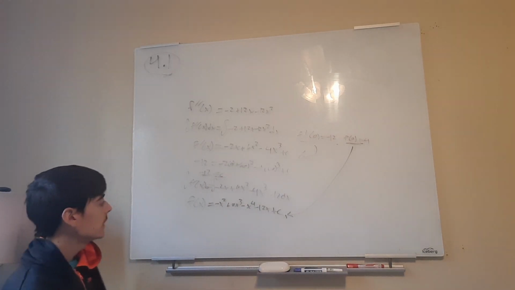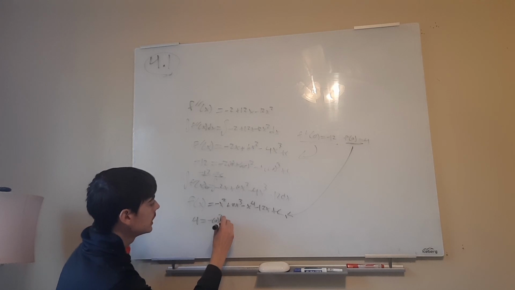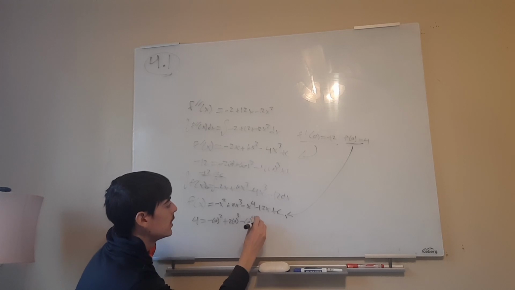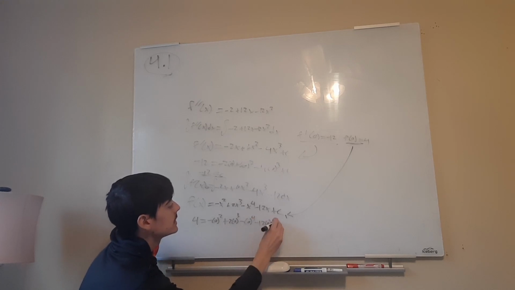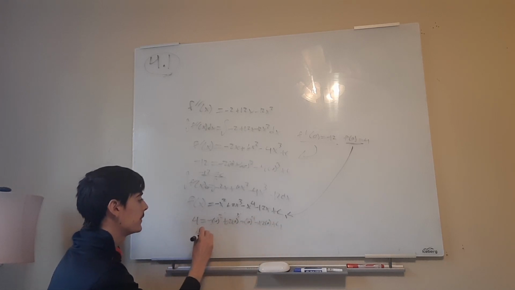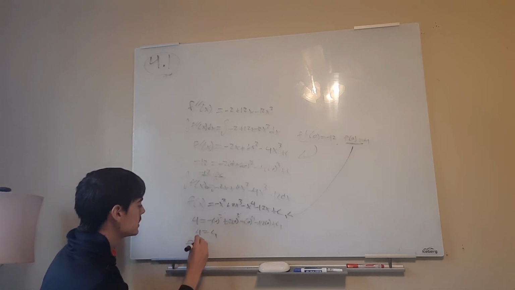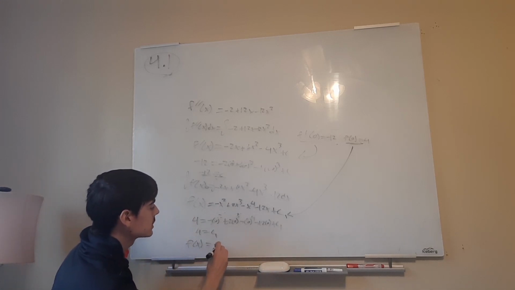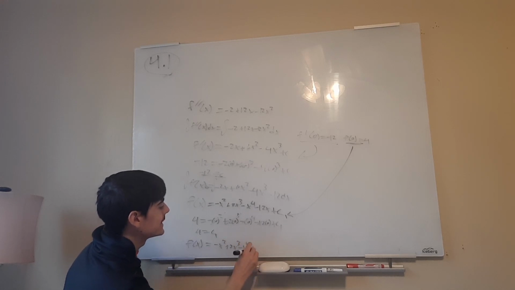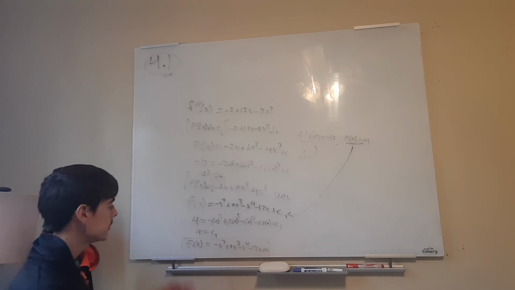So plugging in f of 0 equals 4, we will get 4 equals negative 0 squared plus 2 times 0 cubed minus 0 to the fourth minus 12 times 0 plus c1. And again, all of these things with multiplying by 0 go bye-bye. So we just get 4 equals c1. Plug that back into our original f of x. We get f of x equals negative x squared plus 2x cubed minus x to the fourth minus 12x plus 4. And that is our particular solution for f of x.